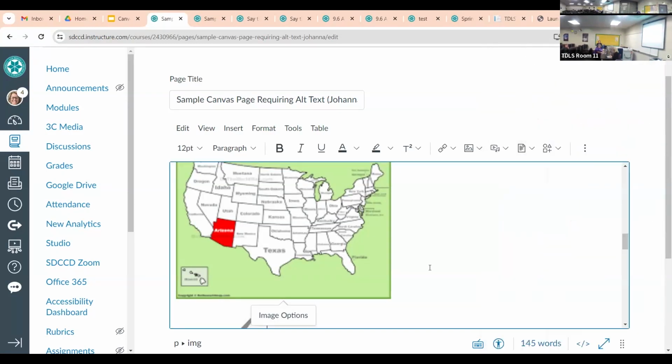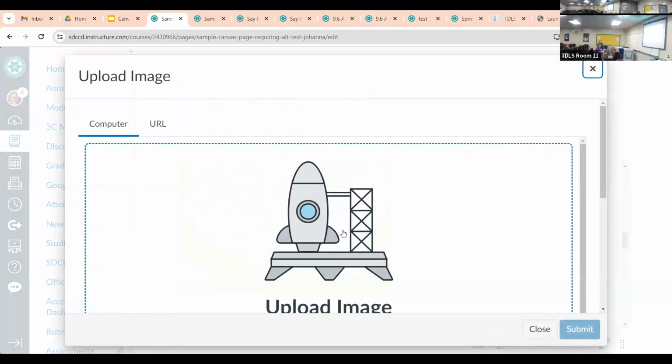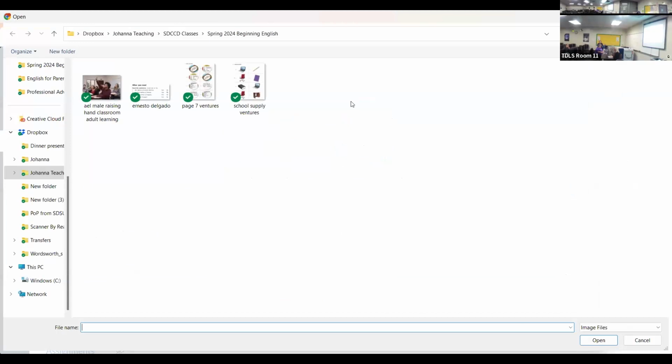into there. But if you don't have an image in already and you want to put it in for the first time, you're gonna click on your little image icon there. Find an image that you want to upload from your computer. Let me see what my images are here, right?